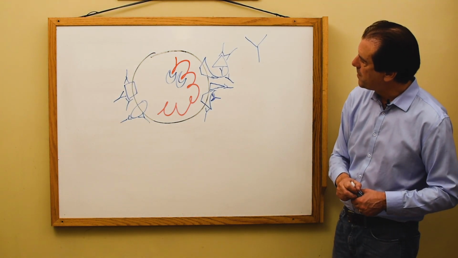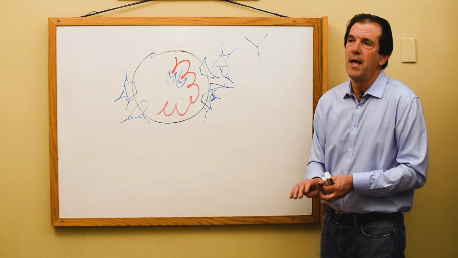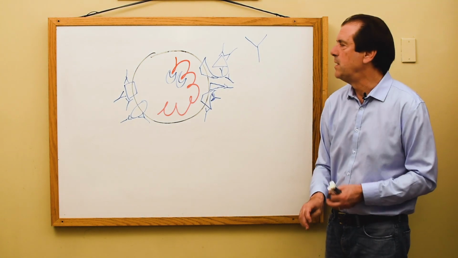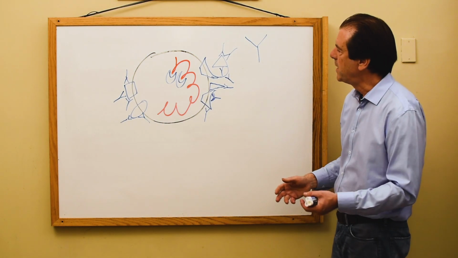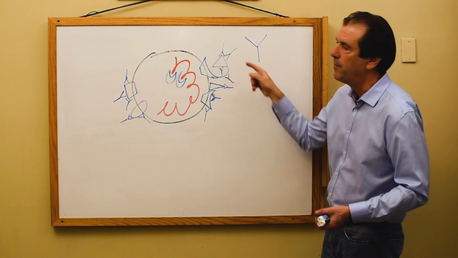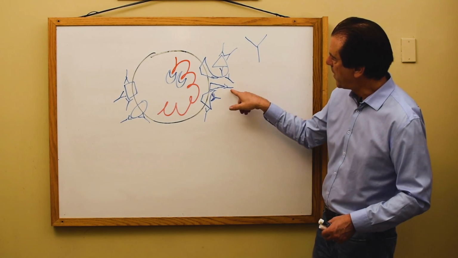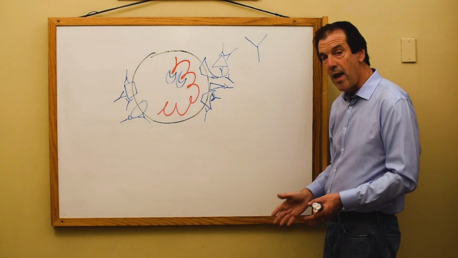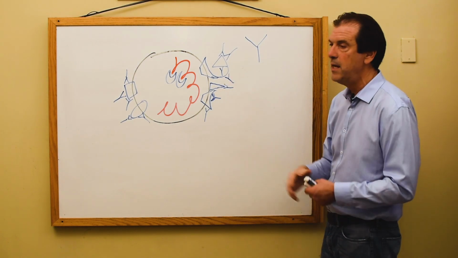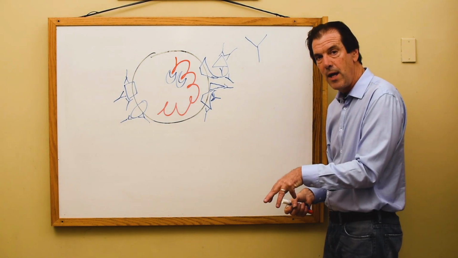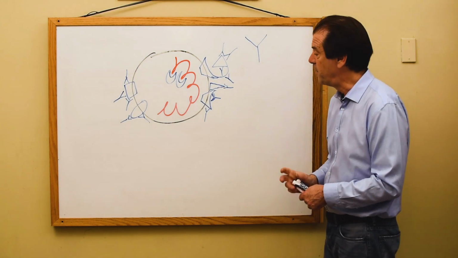Now, some of these antibodies might not do anything, right? They might bind the virus, but they might not have any effect on the function of the viral proteins. So maybe antibodies like these might be of that sort. Even some of the ones that bind the spike protein, like these antibodies, might not really do anything to the function of the spike protein. However, antibodies that bind here and here could potentially block the function of the spike protein, because if you recall, the tip of this piece here is required to destabilize the membrane that the virus is going to fuse with, and an antibody that binds there could potentially interfere with that function.